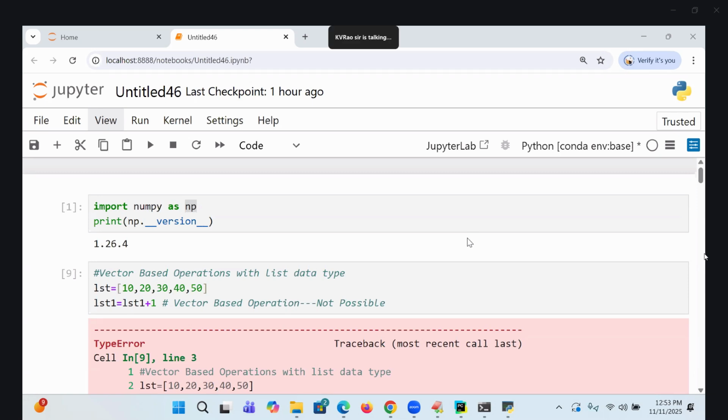Daily refer to the Python data types. All of you daily refer to the Python data types. Seriously, you refer and then come. Functions, so many functions I said. All of them, refer and come. Completed? Okay, boys.